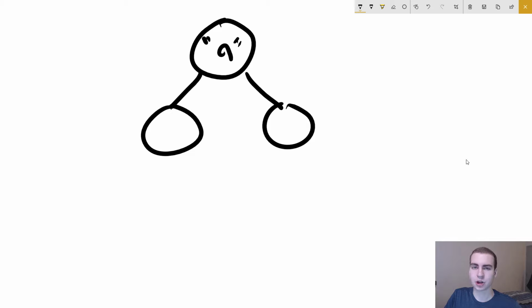Now the way that the child nodes work is that the child node to the left of any given node is always going to be smaller than that node itself. So for example, it's hard to do with letters. Maybe let's just use numbers actually. If I put 3 here, only numbers that are less than 3 can go on the left side of this node. So if I want to add 2, I can put it here. But if I want to add the number 4, it has to go to the right of this node.